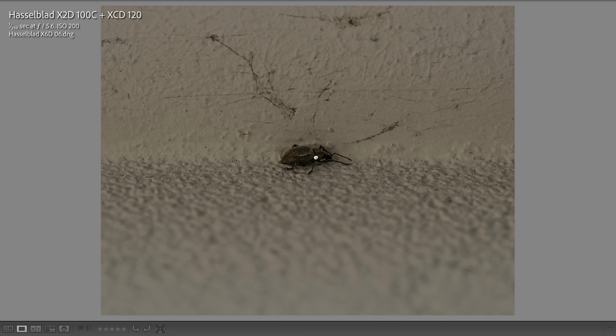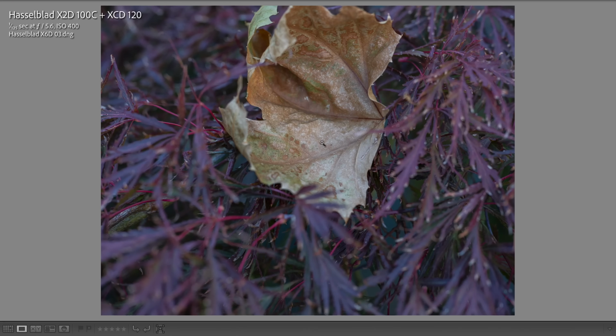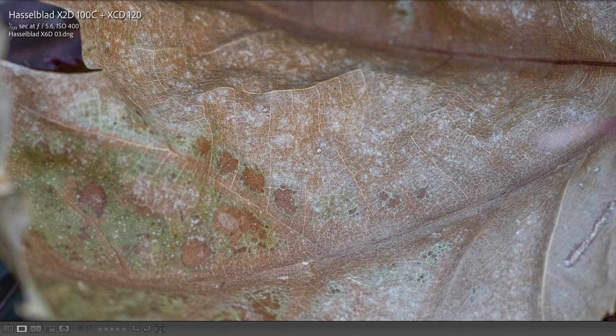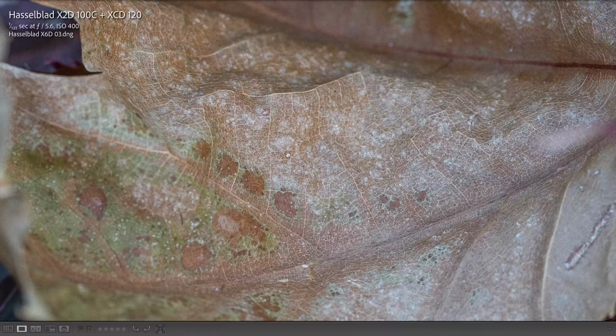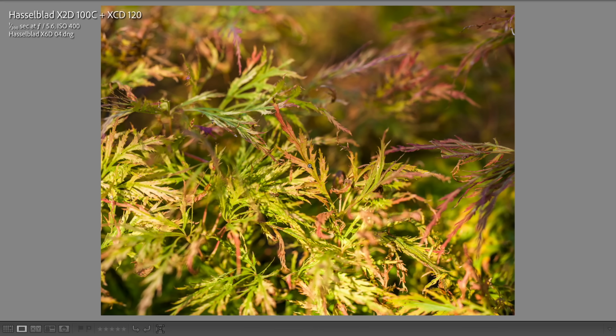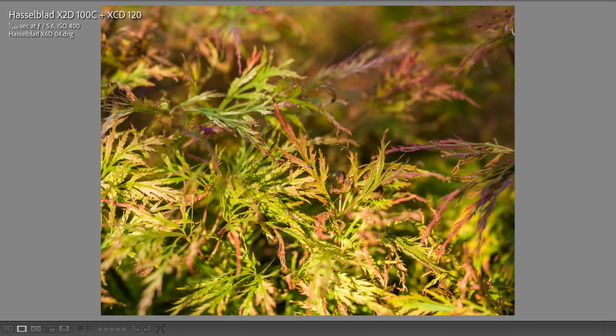More images here. I found that spider outside. Well, that was a bit of a crop. It's loading here, but it still looks good, crisp and clean. Here, fall season, of course, and you see how shallow the depth of field is with that macro lens. That was shot at f5.6 and 1/125 seconds, ISO 400. You see here the fine structure of that dried up leaf, but here you see it's already getting a bit fuzzy. So the depth of field, even at f5.6, is pretty shallow here. Here another image where you see the structure on the leaf, very well replicated, but a lot of fuzziness in the image, even at f5.6.